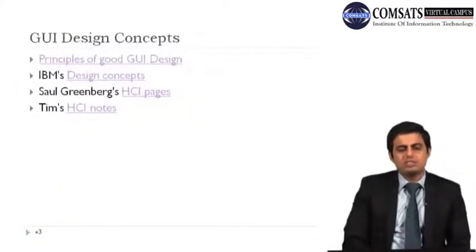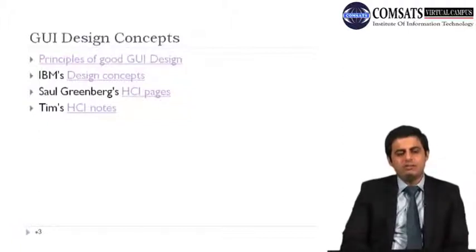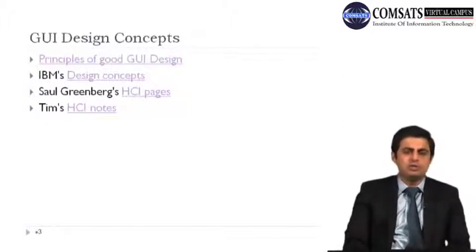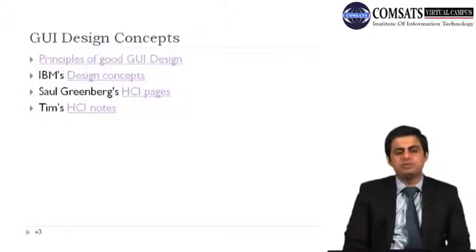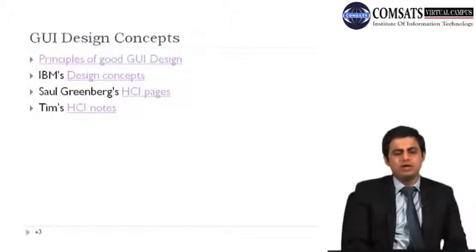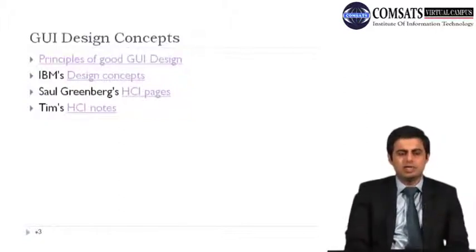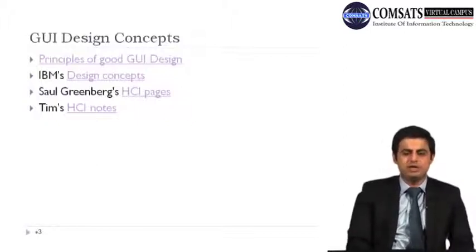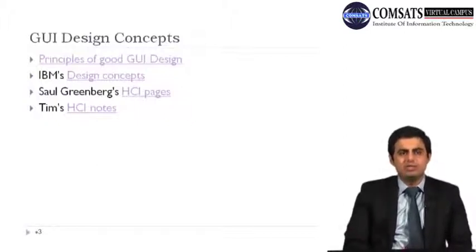For GUI design concepts, I would recommend that you go online, or look up in books, the principles of good GUI design. There are so many books available on GUI design, or even in Java programming books you can find the GUI design topic as well. And on the IBM website you can find design concepts. There is a lot of literature given.